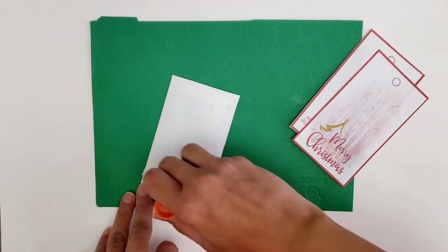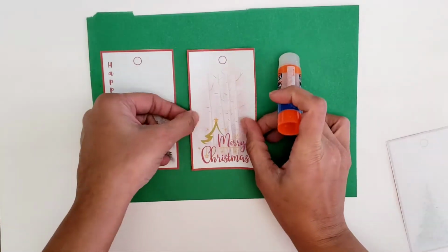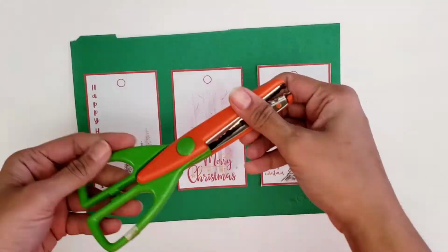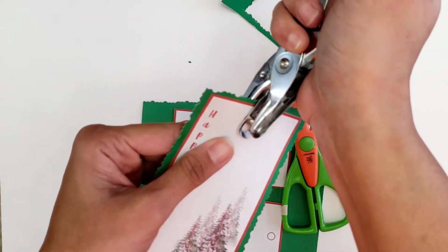Here I've printed some beautiful cliparts on a paper and attached them on the cardstock. I'm using a decorative scissor to cut the borders. Punch a hole.